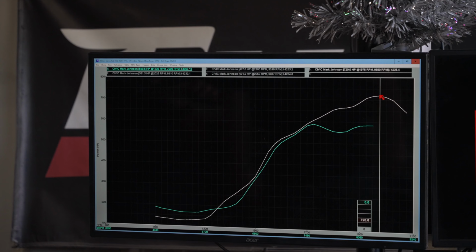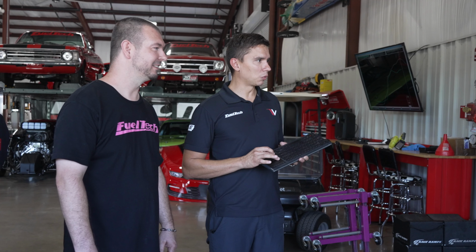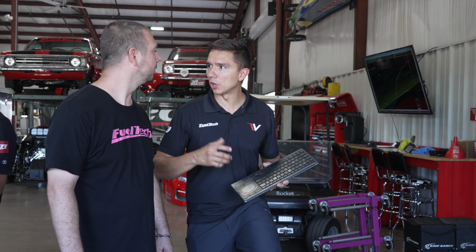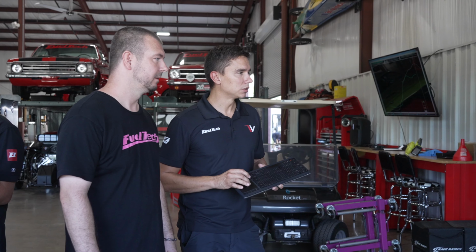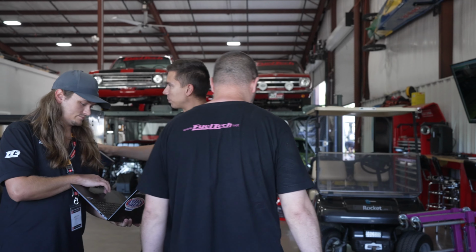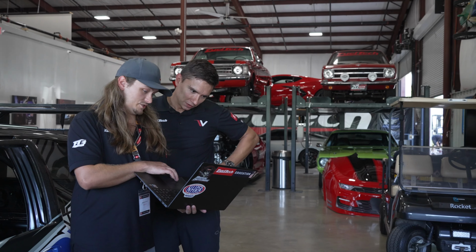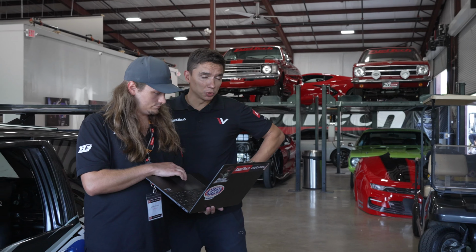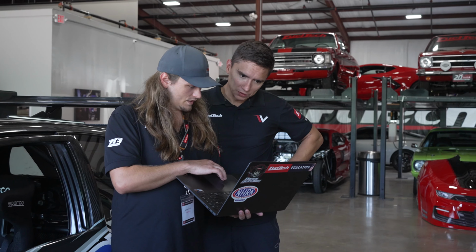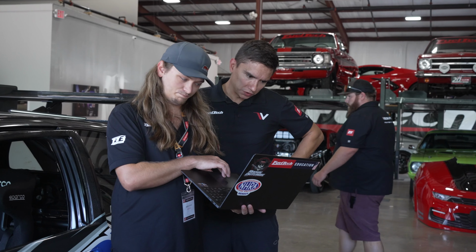Glad I came back. Pretty badass, huh? That's a big jump right there. And then she keeps rolling, so it can stay in the same gear for longer, just what we're talking about. Right. Use the gear better. I like it. Gets rich up top. Is it in neutral? Yeah, lost a couple holes there. Didn't see how it rolled. So she was trying to do more. It would have done more. She just doesn't want to.